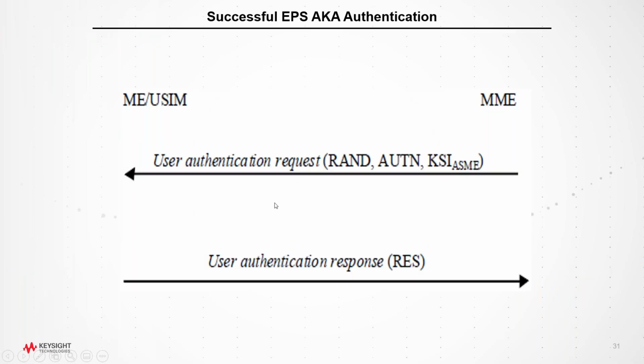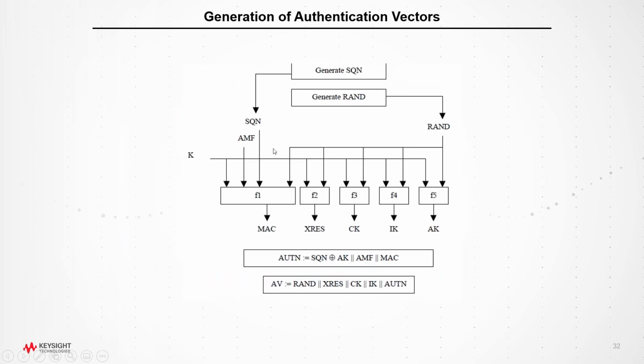Okay, so I'll dig in a little bit here to show you. There is a random number sent, and then there is this authentication token sent from the server side to the device side. The random number just randomizes the process so that we don't have replay attacks, and the authentication token is the actual piece that provides proof of secret, and the response from the device provides proof of secret from the device side.